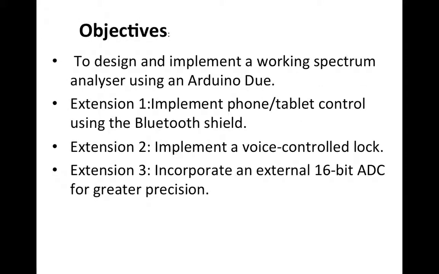The objectives of this project were to design a spectrum analyzer using an Arduino Due and an LED matrix to graphically display information about the frequency of an audio input, which is typically music. If time permits, the project will be extended to incorporate a wireless on-off button so that Ian doesn't have to leave his study desk. A further extension will be to implement a voice lock by comparing an input voice signal to a pre-recorded signal. Another possible extension is to sample the input using an external 16-bit ADC rather than the onboard ADC, which will improve precision.